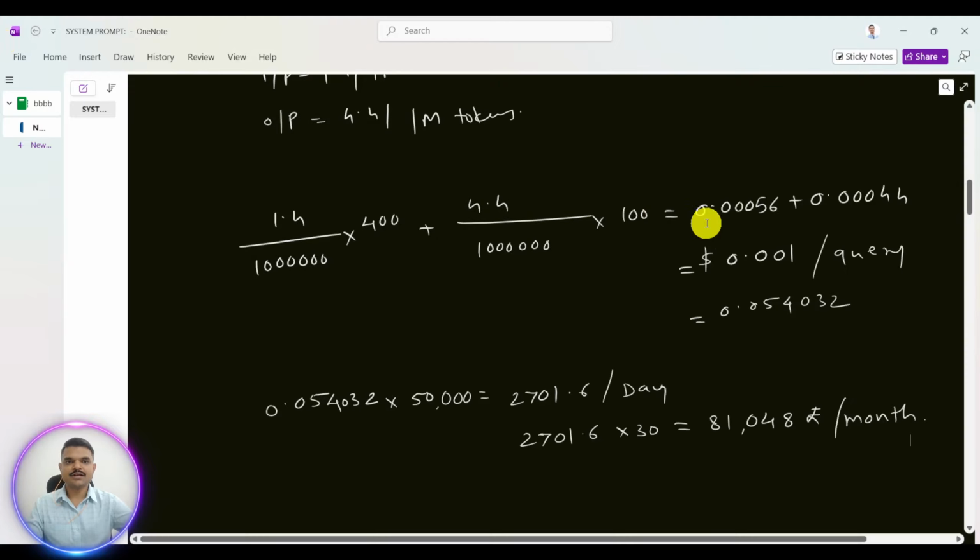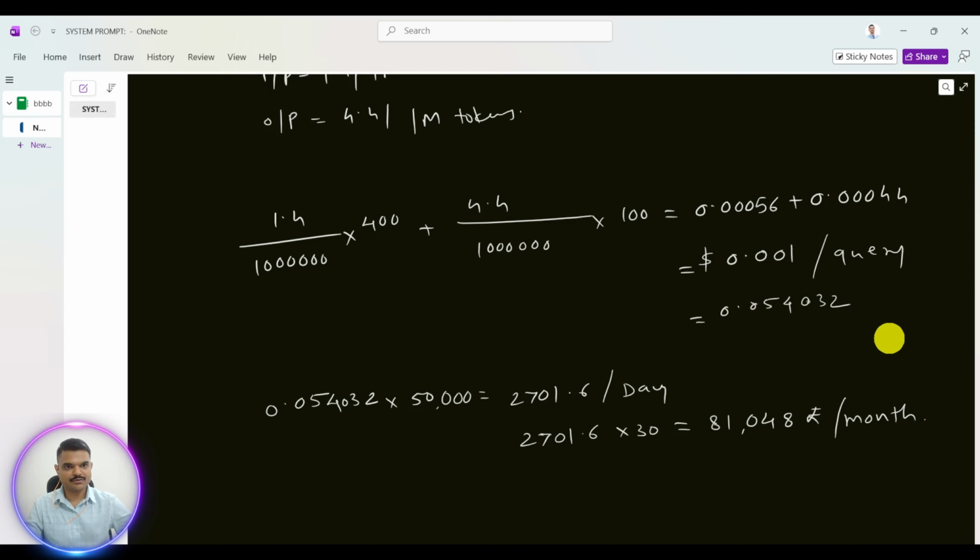So this is the calculation I have done. 0.00056 input plus 0.00044, so which is nearly equals to $0.001 per query, which is less than 1 rupee, means 5 paisa per query.